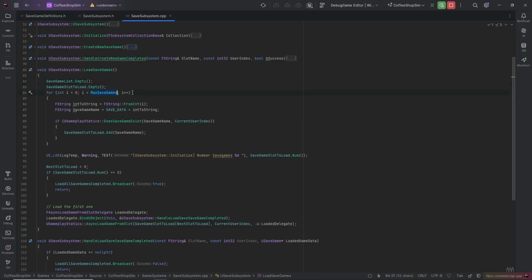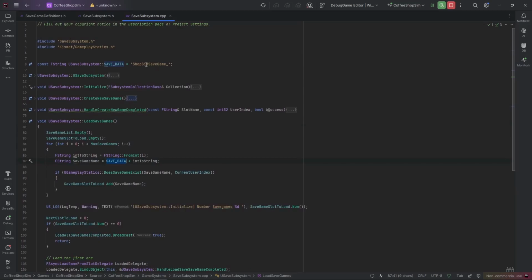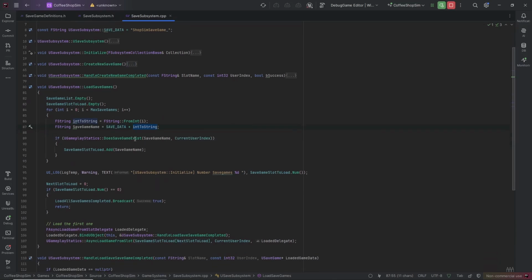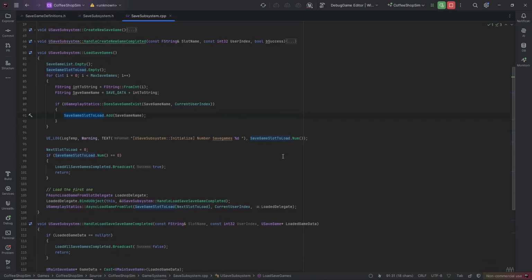So we're gonna take again the max save games. So this variable is very important for that, to keep track of all of them. Then I take again this variable around here, because that's the name of the save game, and the index. In this case, it will start with 0, and if that one exists, it will be added to this list. And that's gonna happen for all of them. For example, if we have 0, 1, and 3, it will put them in this list, and it will discard the rest of them. Well, I have a log here, it's useful to have this kind of information so we can see what's going on.